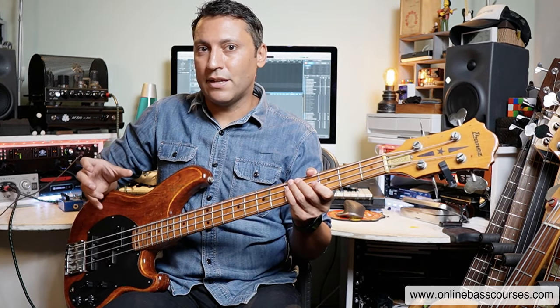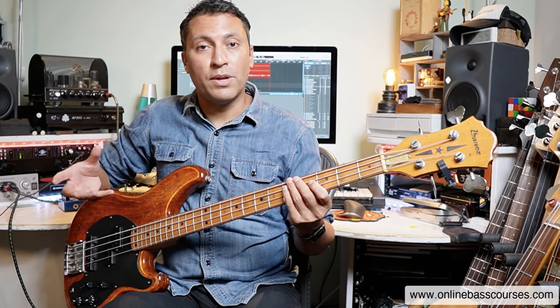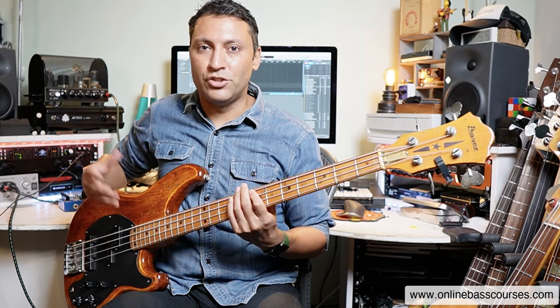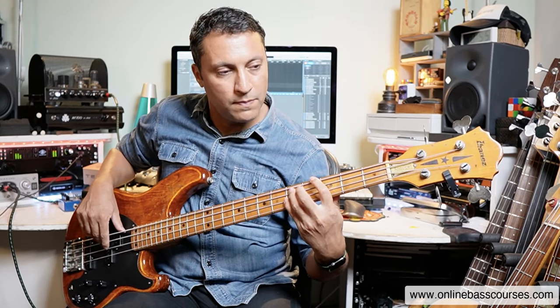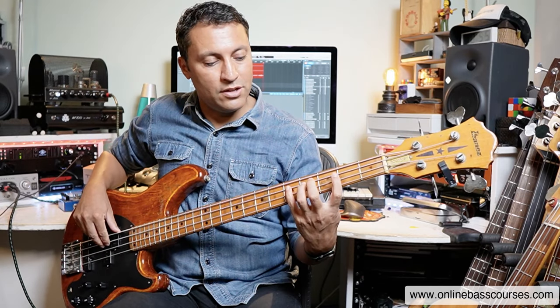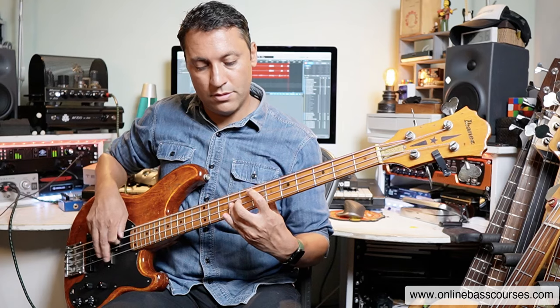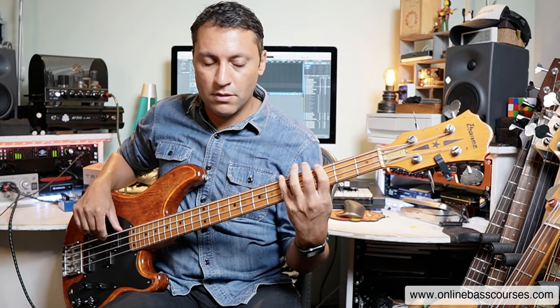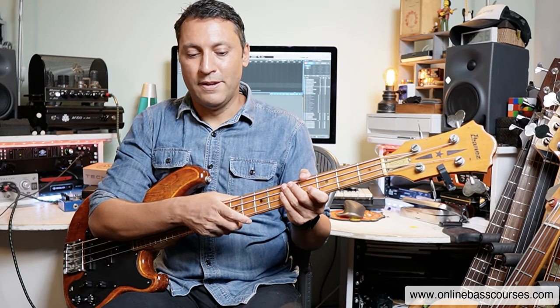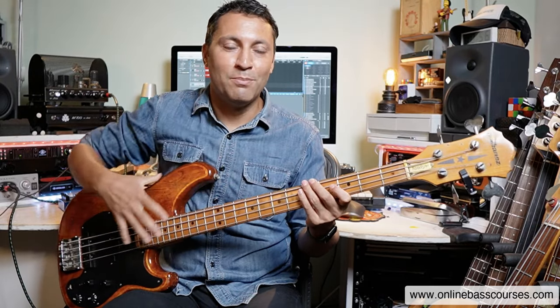Now, what about if you want to do little things like transitioning from one chord to another? That comes down to knowing the key that you're in — we're in B minor. What I love about this bass line is there's not too much to it; it really is just that pattern, and you should mostly stick to that. But if you want to add in your own little touches and connect things up, you can add notes from the key — your B natural minor scale. Any of these notes work. I just want to illustrate the point that if you know the key of a piece of music, you can inject your own flair. You know what note choices are going to work, and ultimately it's better for you as a musician to know these things.